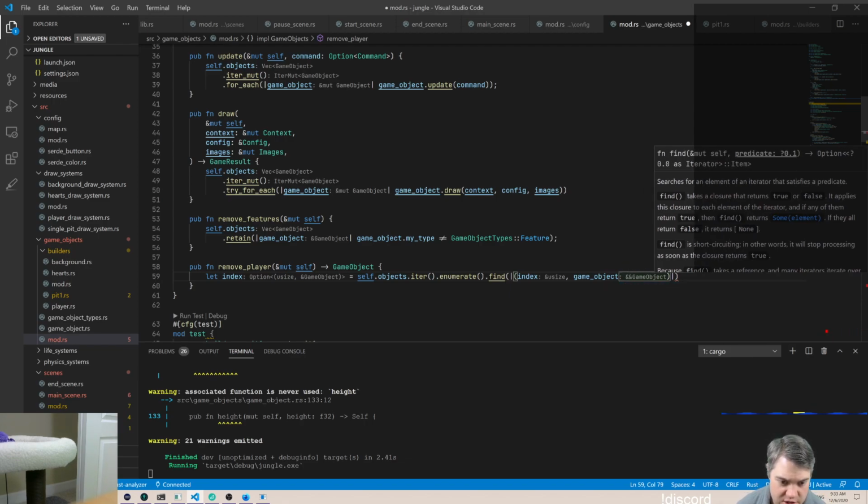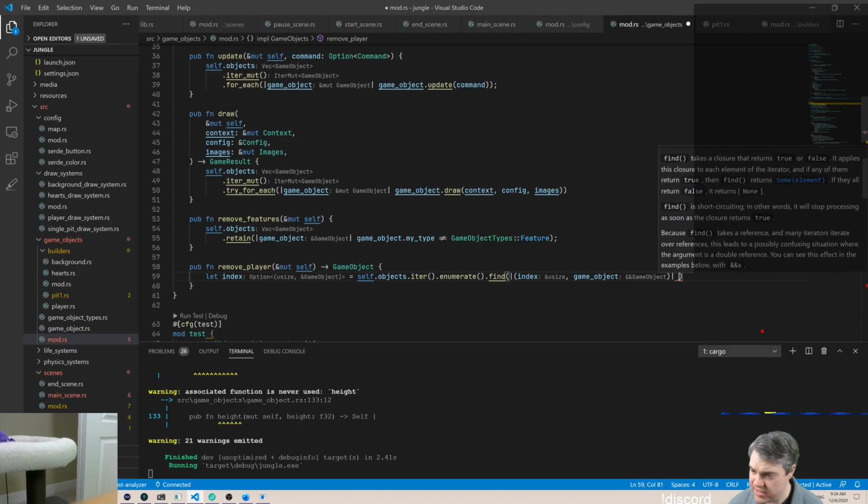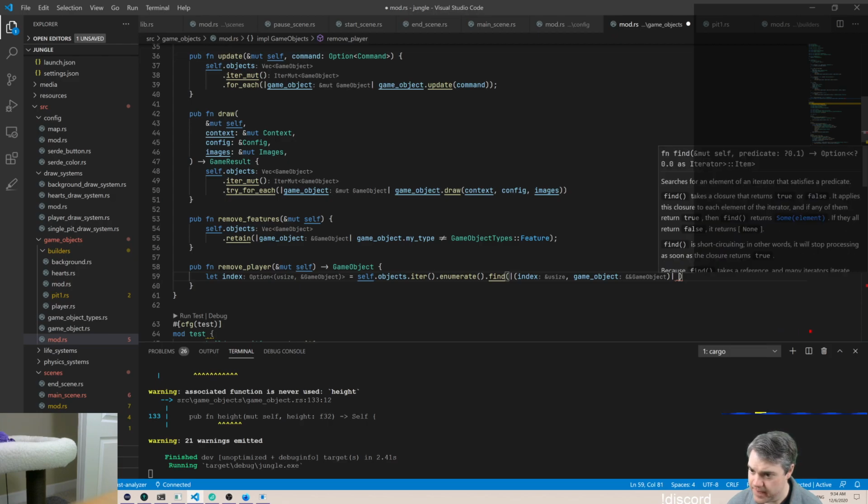And this is going to return an option of the usize game object. Find takes a closure that returns true or false, it applies, and if any of them return true, find returns some element. And it stops processing as soon as it finds the first one.